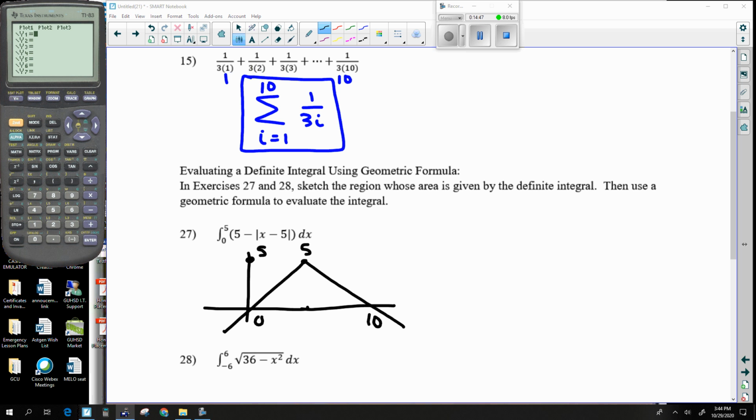Just going to quadruple check to make sure I'm right here. So that's 5 minus the absolute value of x minus 5. Yeah. And so they want to know what is the integral from 0 to 5. Ooh, 0 to 5, not the entire thing, but 0 to 5. All right, so this is going to be 1/2 the base times the height.